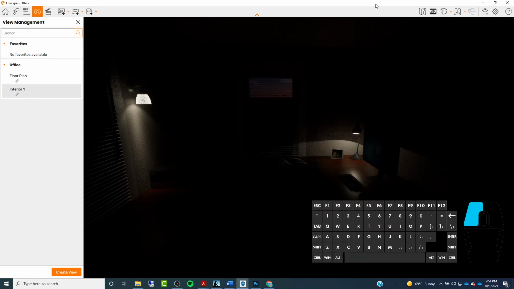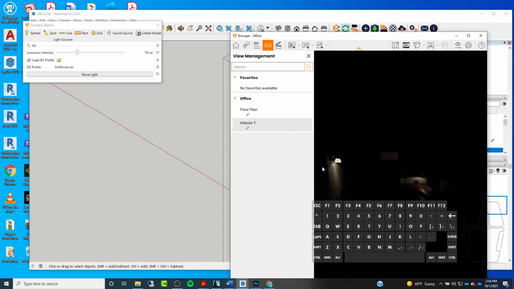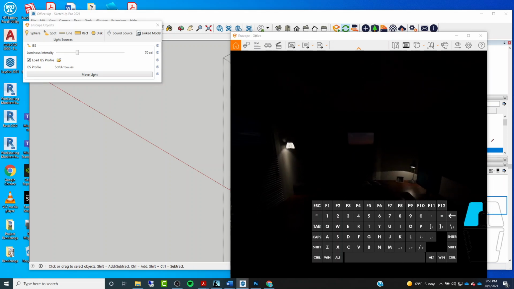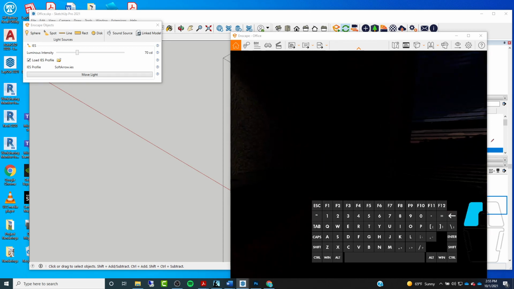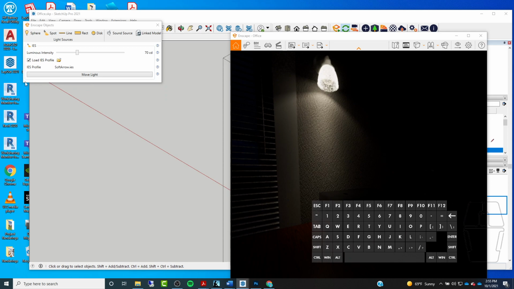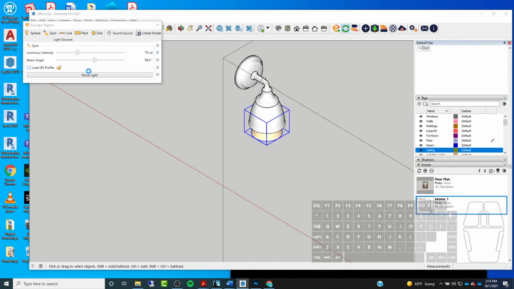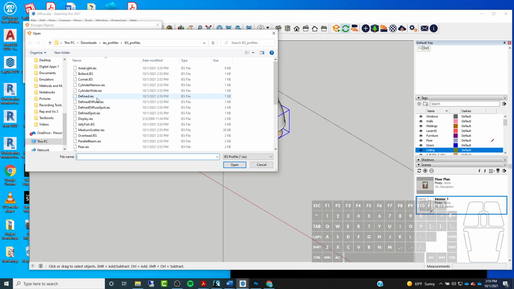And then I'm just going to see again if I can pull this off to the side so we can just see the light there. And then I'll load another one in. So let's zoom in on that pretty closely, and we'll see if we can get one that we like. We'll uncheck that and check it again. And I'll just try this one, define diffuse, and see what that looks like.